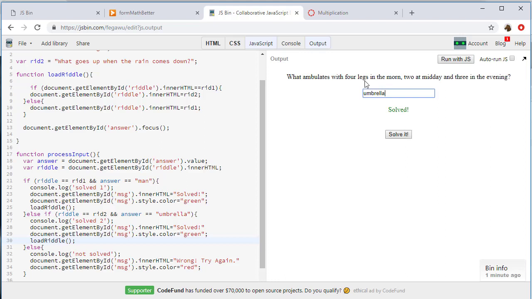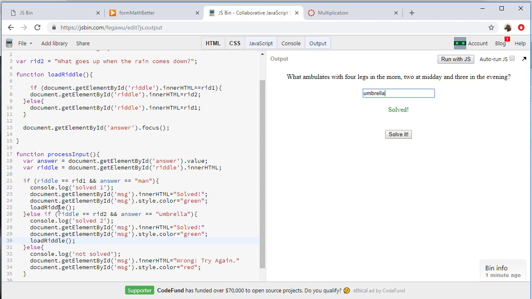The new riddle loads right away, and I want it to sit there for a little while, kind of to delay, because you're going to need it to delay also on the multiplication submission that you're putting in. And we can do that using something called set timeout.